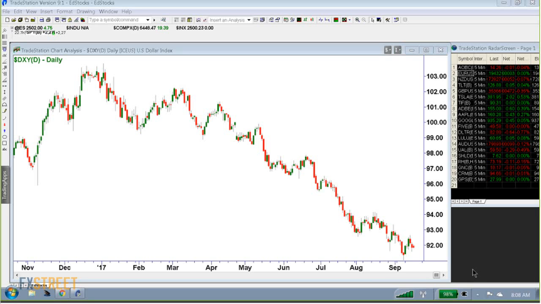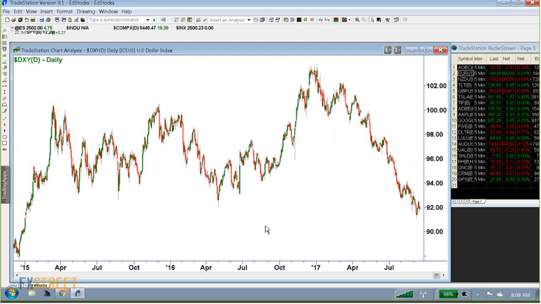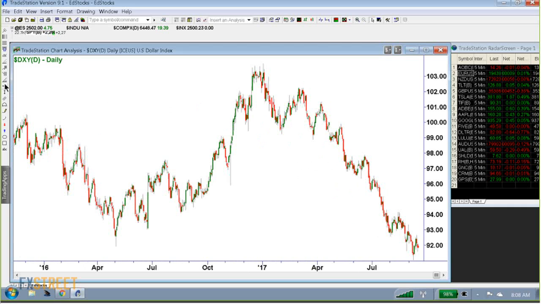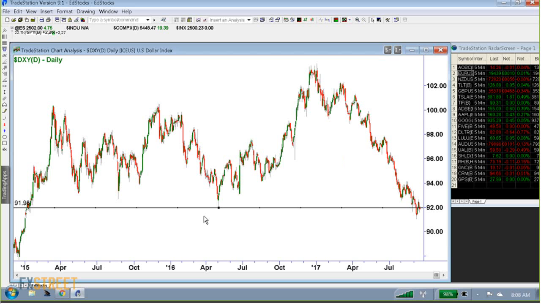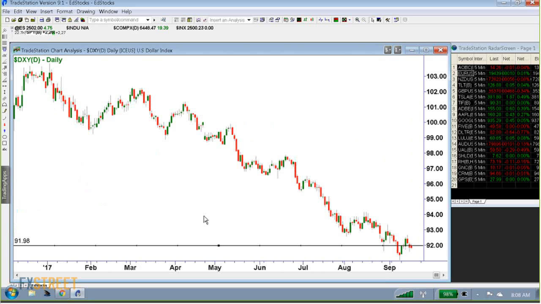And if we look back to the left here, there were many support levels where, like for example, right here, that was a support level broken. Then you look at this one right here, broken. And you look at this one right here, broken. And they all broke. All those support levels have broken. And so it's tough to say. I mean, at this point, the dollar trend just continues unabated. And that means sell dollars.